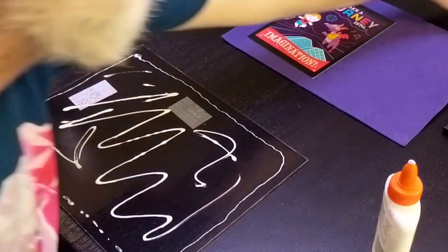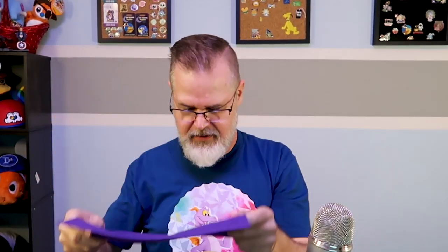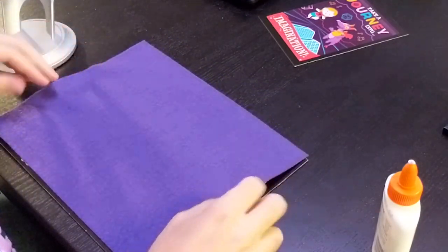Gluing song. Now I have glue on my hand. What do you do when you have glue on your hands? A bit of leftover felt from the last project. Let's just use that. Okay. Felt goes on.